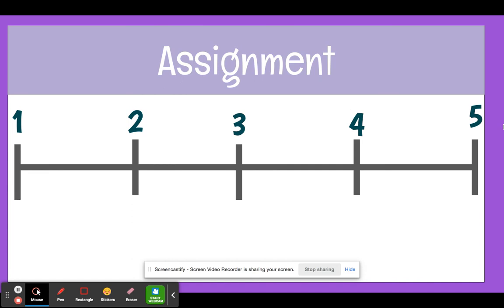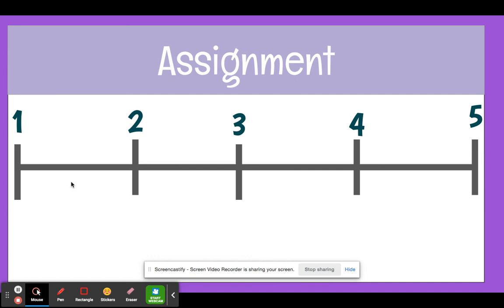Then you are going to think of an artifact that would help tell your story when you are each of these ages. And you might need a grown-up to help remind you or help you think about some artifacts that could help tell your story when you were younger. Okay, so maybe a good place to start would be when you're 5. Can you think of an artifact that would help tell your story right now? Remember, things that help tell your story are where you live, what you eat, the clothes you wear, the people you live with, your favorite toys, your favorite color. Those are all artifacts that help tell your story.